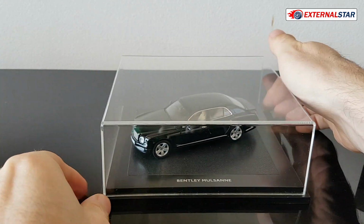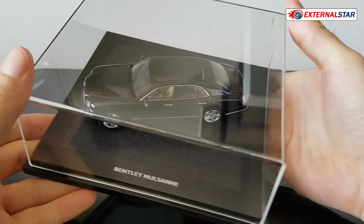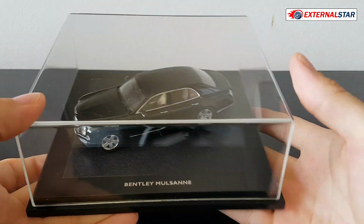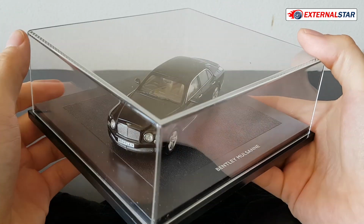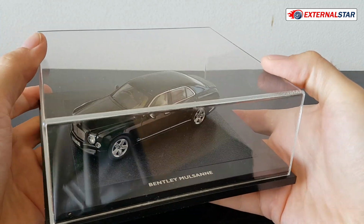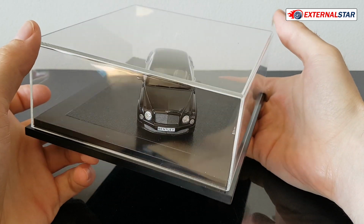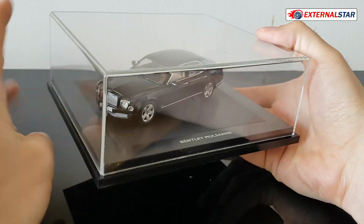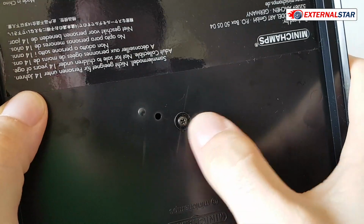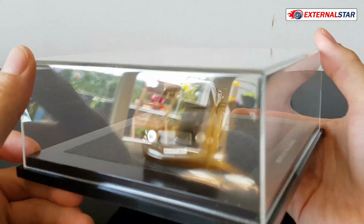Okay, so it has a big transparent box, and I don't know why they provided this square box. Sometimes it's rectangular, but here it's square, and I don't know why it's so wide. It could be much smaller, and if you are collecting 1:43 models, then this box is too big. But hopefully you can also remove it here. So there is one screw holding the car inside, and you can also remove it.